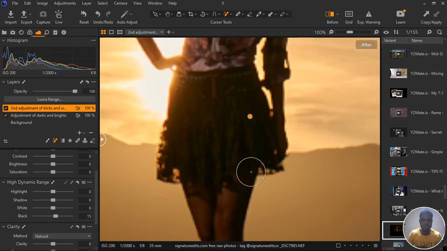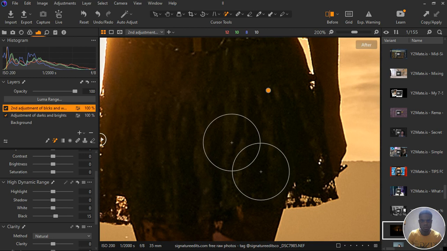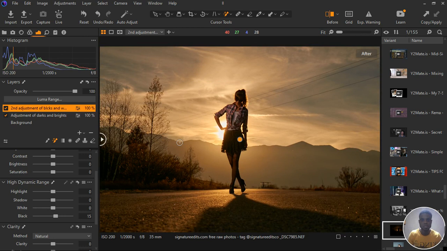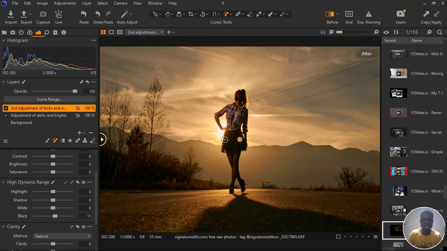So now on the model, I guess we're having just a little bit of noise, but it's not too obvious. So let's see what we can actually do concerning that. So I'm going to reduce this one just about 10 or 11. Let's just leave it at 10. I'm not going to bring up the shadows anymore. So the highlight, let's check the exposure warning. So we still have just a little, and if we bring down the highlight or the white, let's bring down the white because white doesn't create noise. So I'm bringing down the white and let's see what's actually going on there.